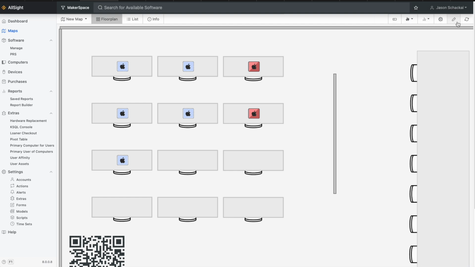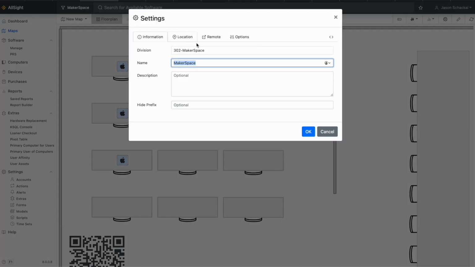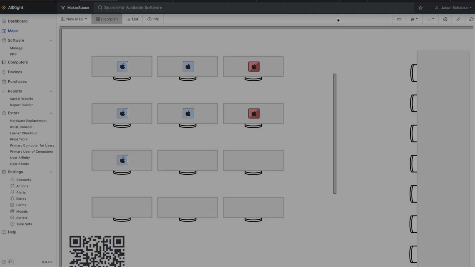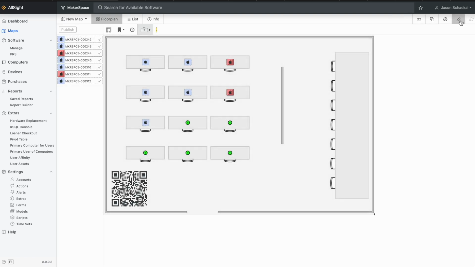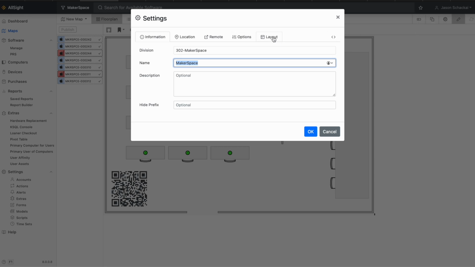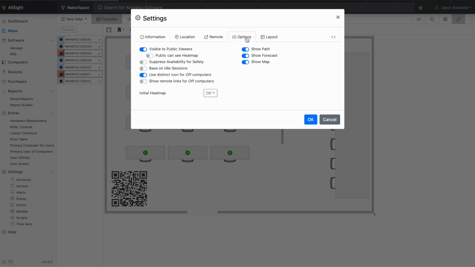All right. Now, one more thing. If I go into this gear icon to go into the settings, here's the list of options. But watch when I go into edit mode for the floor plan and then go into the same gear, now there is a layout tab. So this layout tab is only visible in the settings for an individual location when you're in floor plan edit mode. Okay? So now let's step back through these and just make sure we cover all the different options. I said I'd come to the options tab when we were building a floor plan, so let's look there.